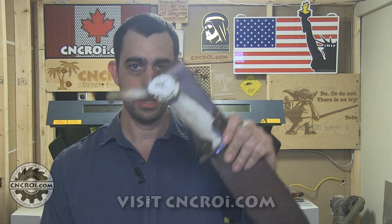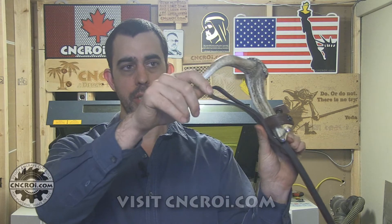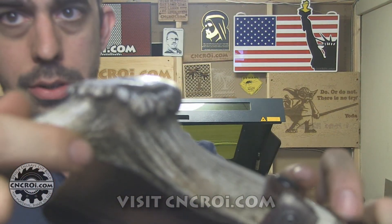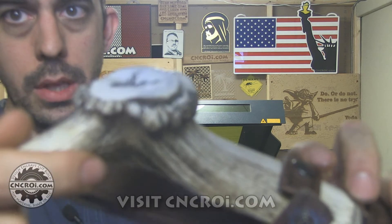Now we've done some other exotic materials here in the shop. This is just one of them that I could show you, but every product has a unique feature to it. Knives like this cost quite a bit, and each one is a specific kind of antler shape, because each antler is unique, like a snowflake. So when we do a production run of these, we actually have to do them one at a time and calibrate the machine — calibrate the height and the laser power for each one. Because some antlers are larger, some are smaller, some have a different diameter, some are completely flat, and others have a bit of an angle, as you can see here.